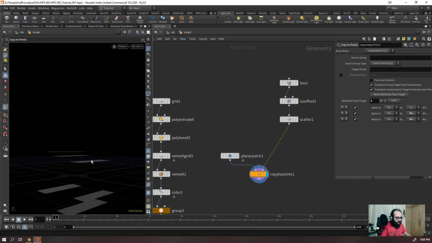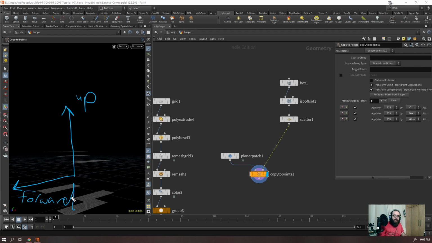So let me draw. We're going to assume that this is up, and forward will be the Z direction. Wow, this is so crooked. And this would be our forward.